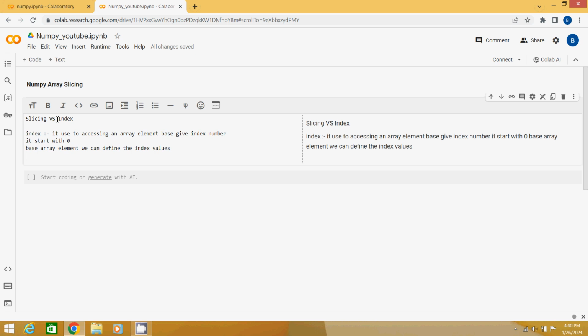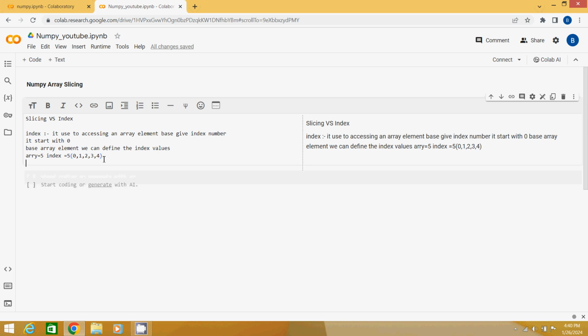Let's consider we have an array of 5 elements. Our index will start from 0, 1, 2, 3, 4, up to 4, but if you count the numbers from 0 to 4, there are 5 of them.